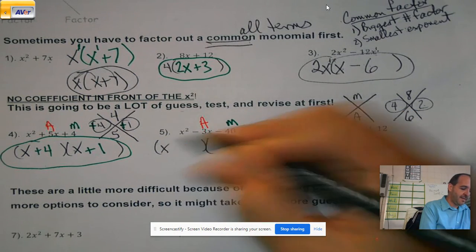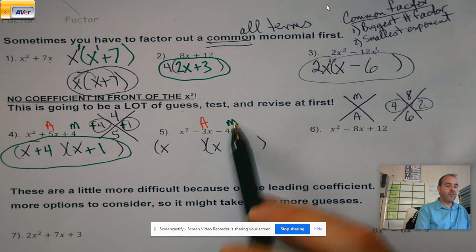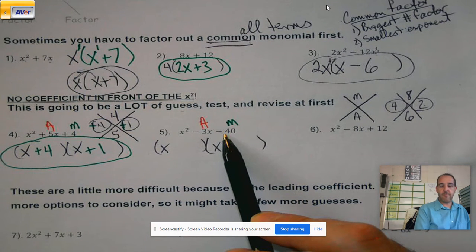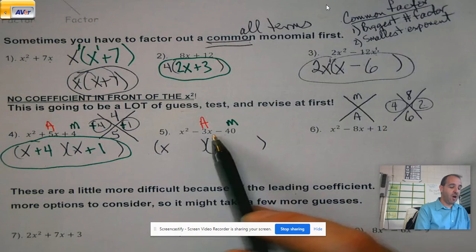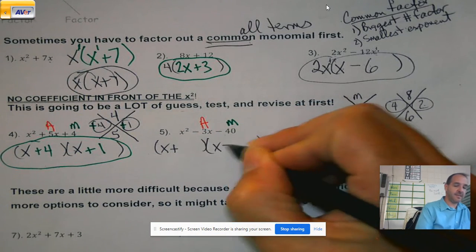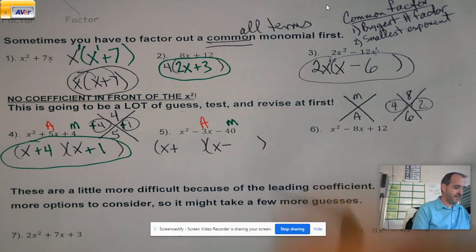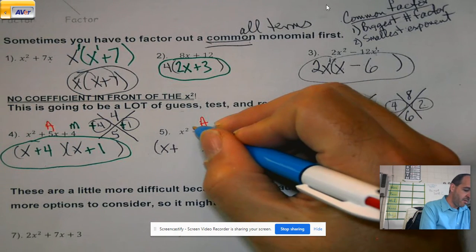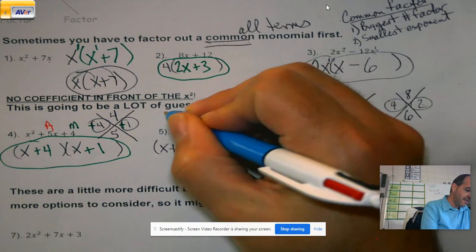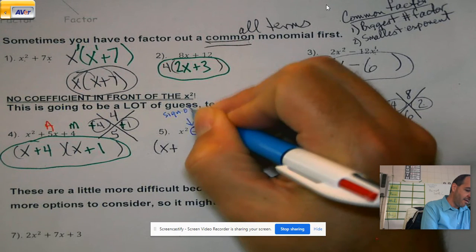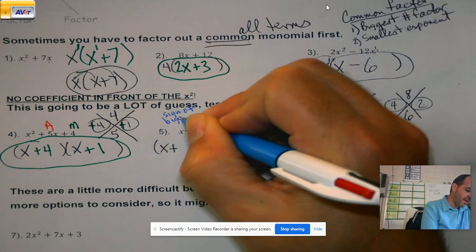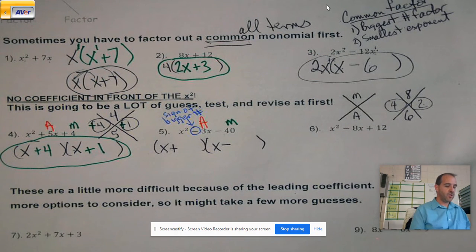Okay, I know it's going to be x and x. When you multiply to get a negative, how does that happen? Can I multiply 2 positives and get a negative? No. Can I multiply 2 negatives and get a negative? No. So I know one of these has to be positive and one of these has to be negative. Okay. Here's the other thing I know. This number in the middle is going to tell me the sign of the bigger number. And I'll explain why.